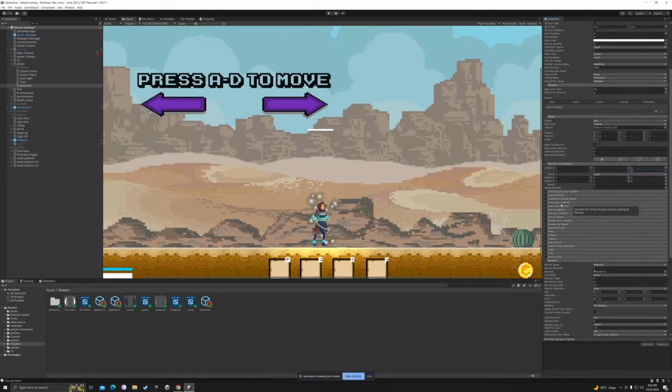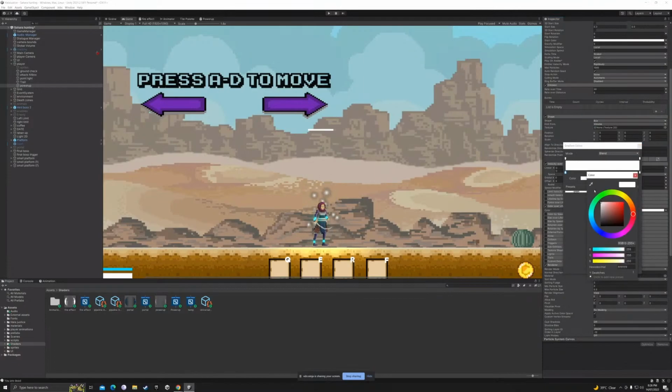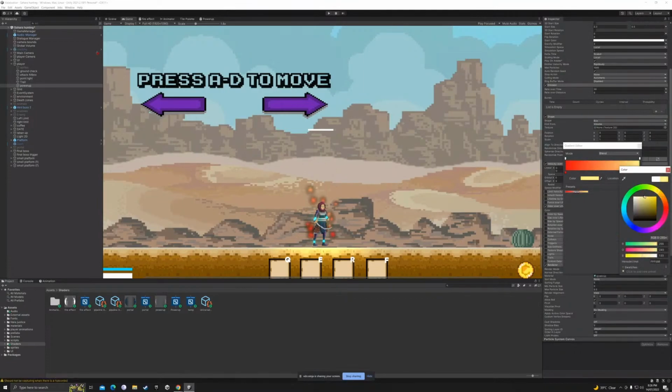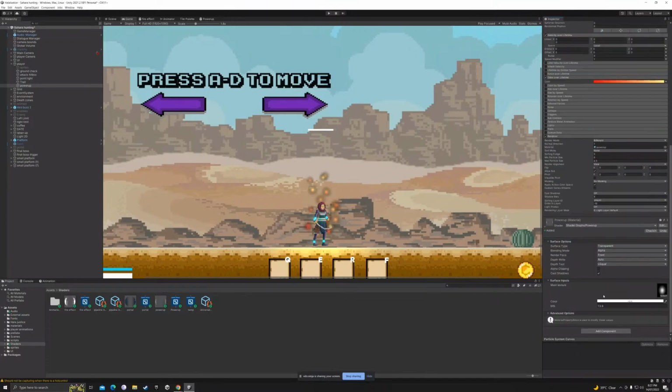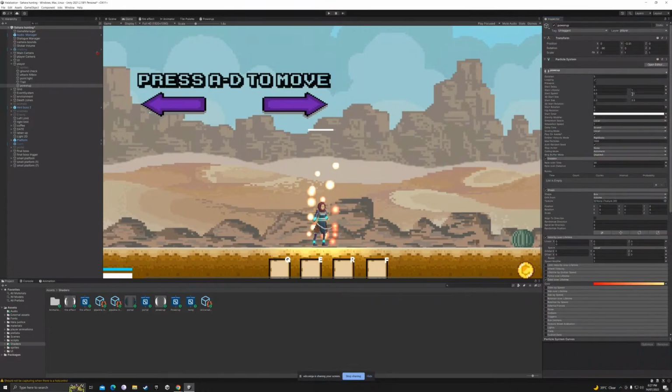And then we can go ahead to color over time, and I'm going to choose a starting color here. I want it to be red in the beginning, and then as it goes on, it can pick up a yellowish color like this, something that shows like, okay, your double damage is activated or something like that. Okay, so we haven't applied the glow effect yet, and you can achieve that by increasing the intensity here. So now they're glowing, but again, I need to decrease the size of them because it's a bit too big.